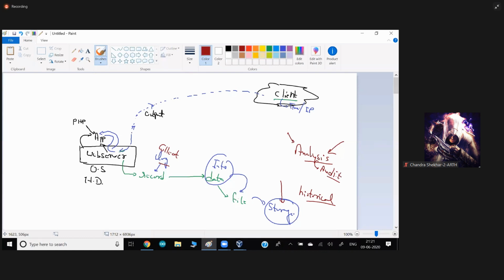Okay, so this part you guys know, and that is the reason, because we always need analysis, and more than analysis, the important thing is auditing. One example of auditing you can consider: maybe let's say some client, or it is not a client, it is a cracker. He tried to do a DoS attack, or tried multiple wrong password attempts to break some account, or maybe he got the access.